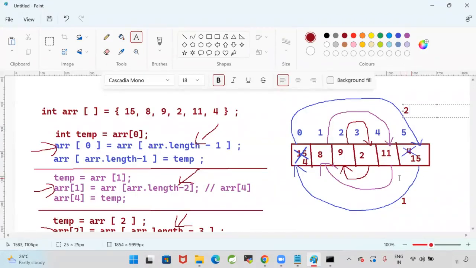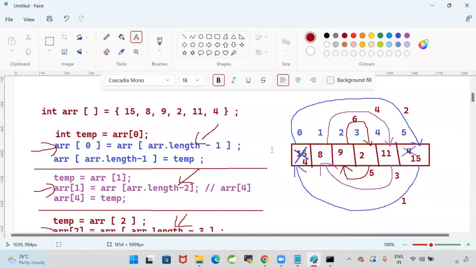Then third step, what is happening? This value is coming and storing here. This value is coming and storing there. And this is the fifth step, and this is my sixth step. Step 1, 2, 3, 4, 5, 6. 1 and 2 should happen at a time. 3 and 4 should happen at a time. 5 and 6 should happen at a time. Can you understand this?